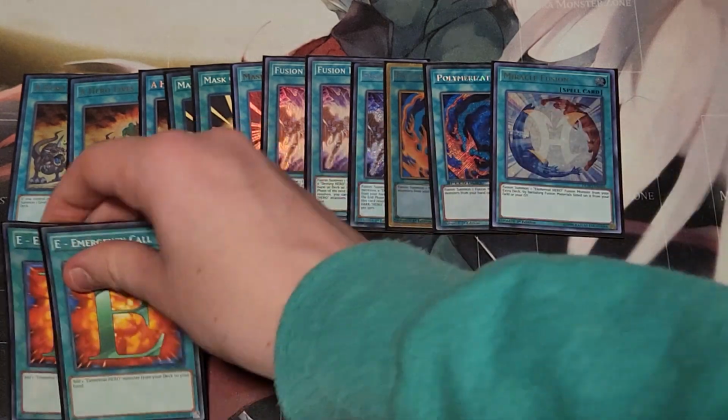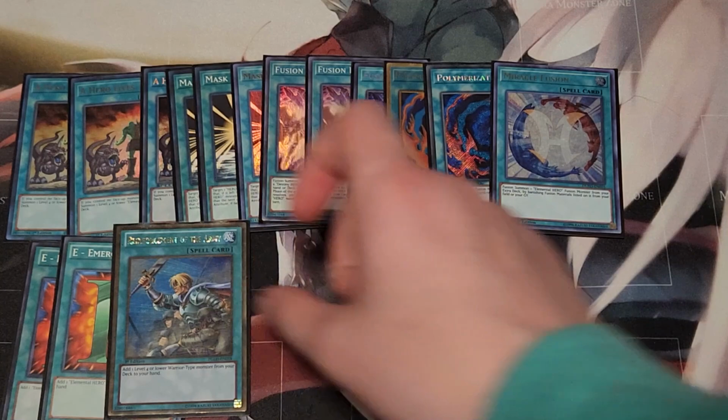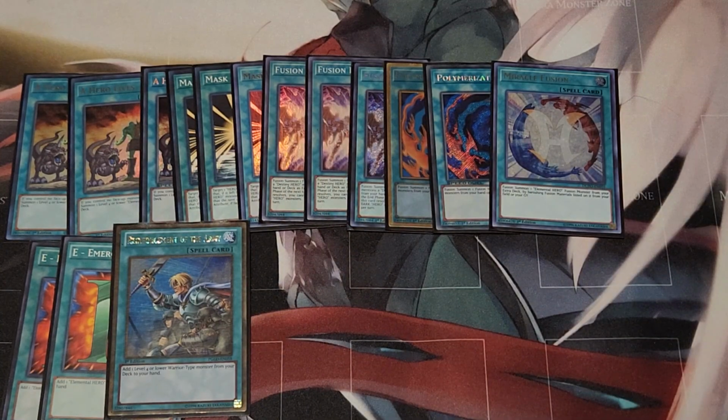Then I have 2 copies of Emergency Call. Basic search spell, just adds any Elemental Hero from your deck to your hand. Really nice. I run 1 copy of Rhoda, which adds a level 4 or lower Warrior monster from deck to hand. Really nice, and I use this to search for Crosskeeper, so then I can just try and do the whole special summon thing with Crosskeeper.